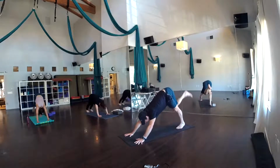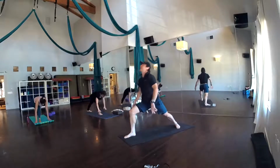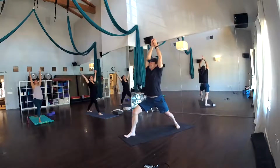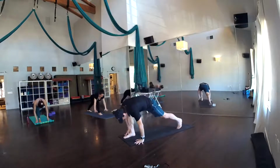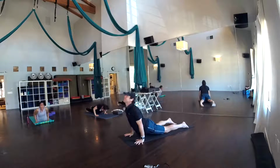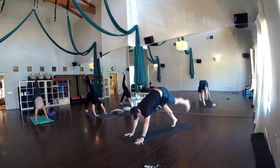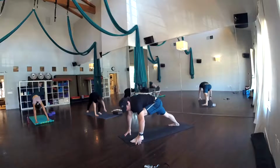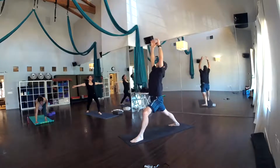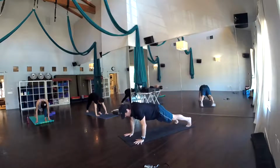Right side first, take the leg up, bring it forward. Warrior 1, reach up, inhale. Hands down, take the leg back. Vinyasa. Left side, take it up, bring it forward. Warrior 1. Hands down, leg back, vinyasa.